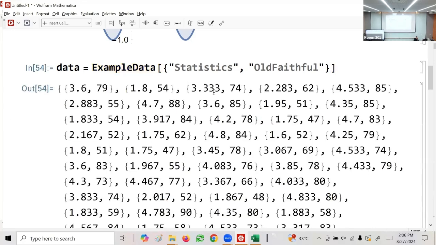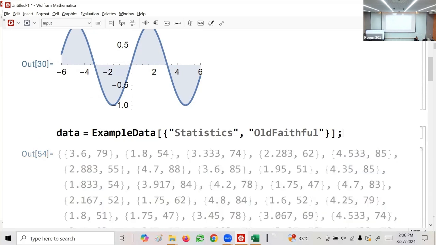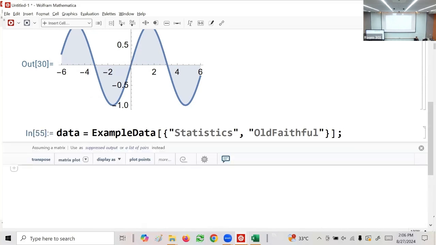Now, imagine that this is a gazillion lines long, right? So chances are when you work in a real application, it's going to be like this. Put a semicolon to it. It's a data set. Trust me, it's a data set. But you don't get to see it, because if you bring it up, it's like bringing it up in Excel. It's going to take forever.